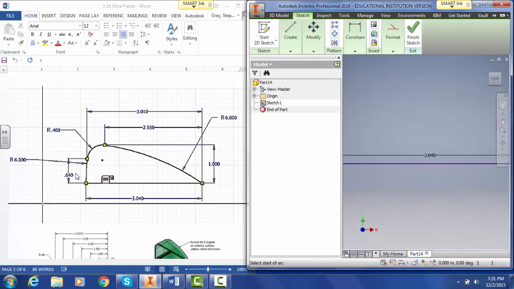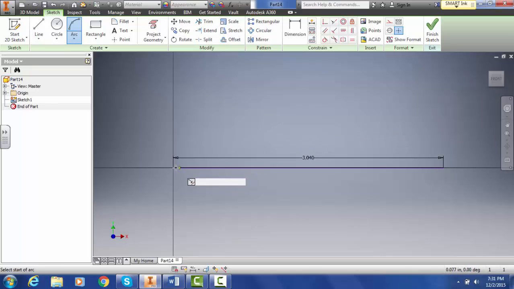Now my arc, you'll have to click 3 times to make an arc. So you click the beginning point down here, click your end point, which we know is 0.64 from my beginning point, and then you'll click to make this radius. So that will be the 3rd measurement that will be required. So I'll click at the beginning and make sure it's green. Then I want to go up 0.64, so I'm going to type in 0.64 and click, and then I know that my radius is 6, so I'll type 6 in and hit enter. So that's my first arc.